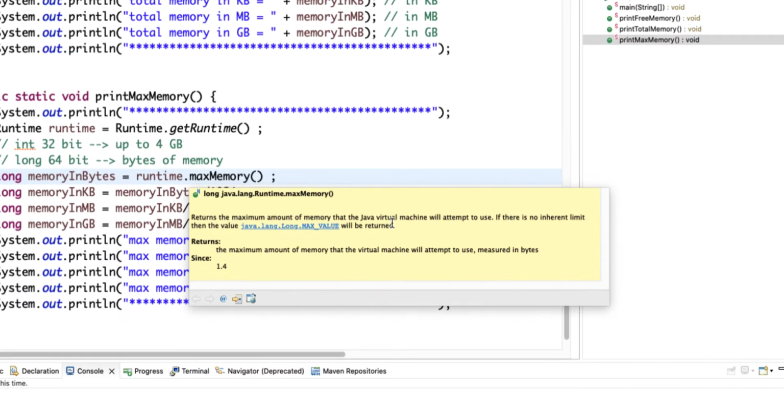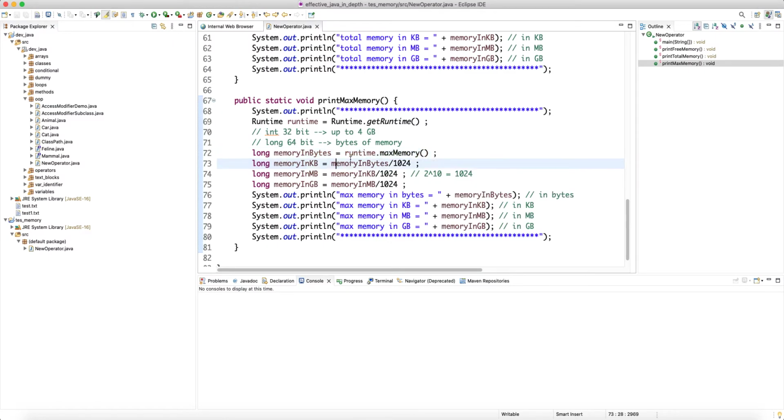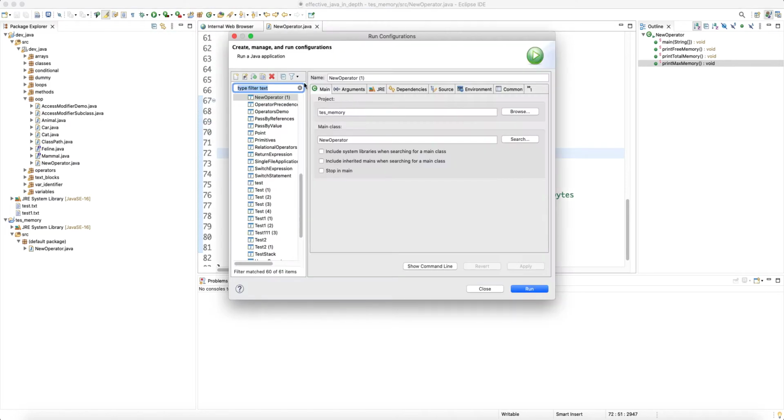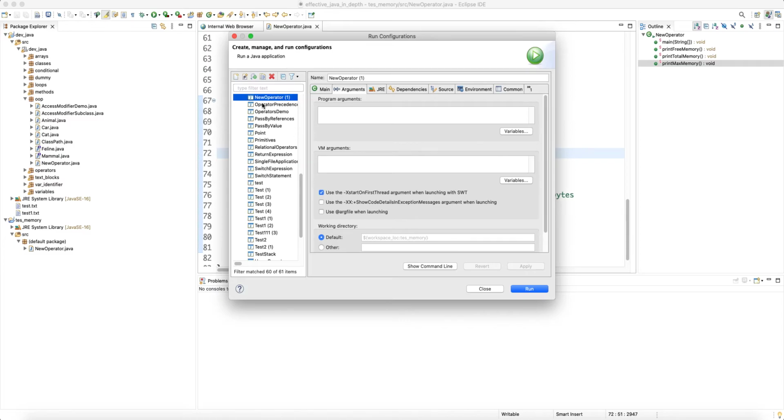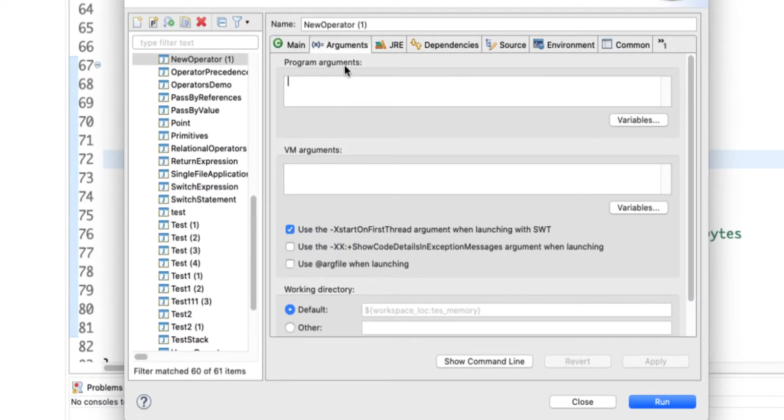Now all the configuration of the JVM has some flags associated with it, command line flags that you can use at runtime when you launch your Java application to configure the JVM. Inside Eclipse, for example, if you go to your run configuration and the arguments, you have the program arguments, and this is what the String array args is in the main method.